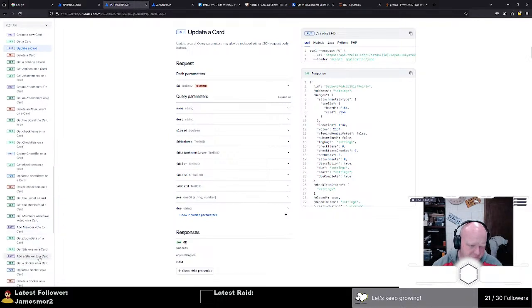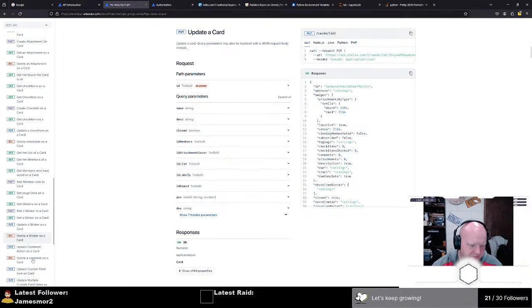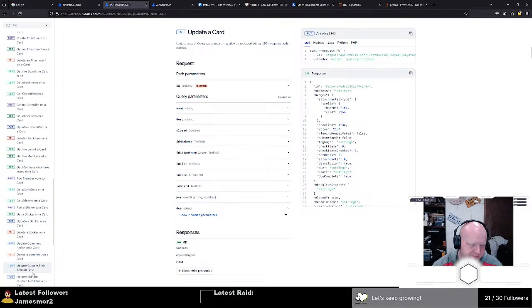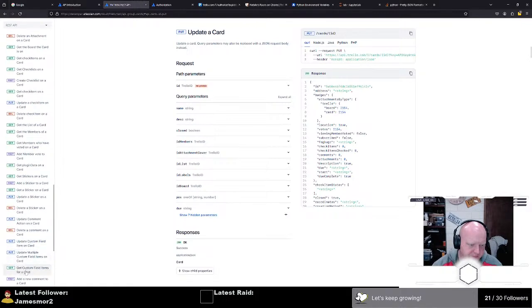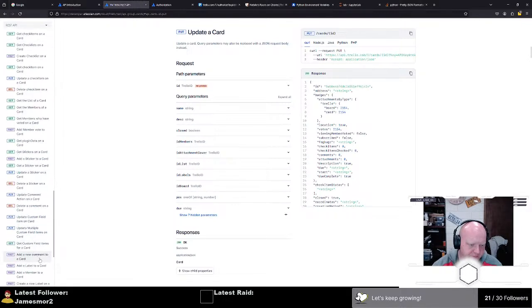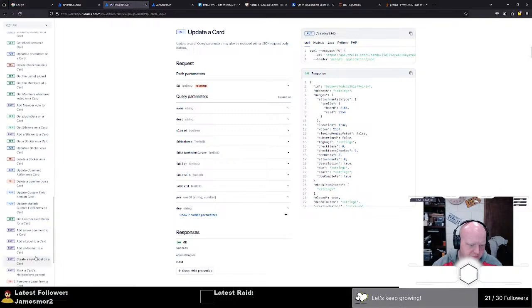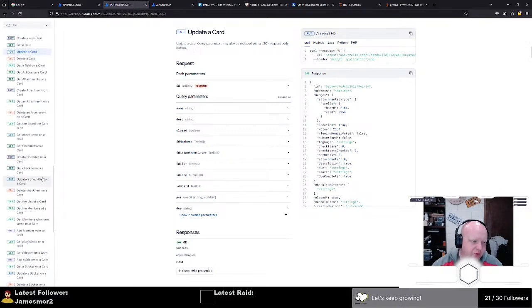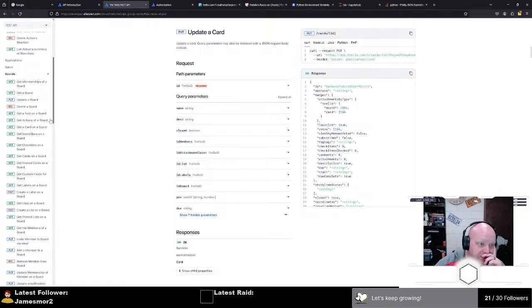Let's go look at boards and see what they have called the different things. Get board stars, get cards. Get lists on a board.